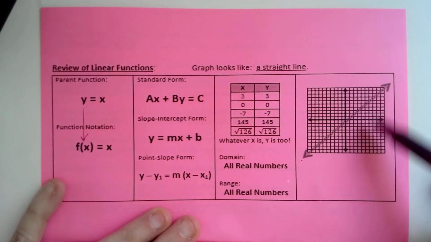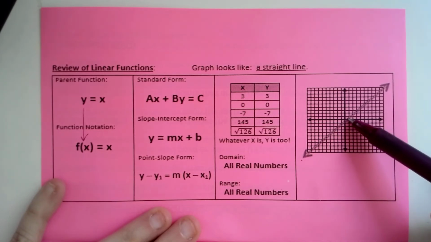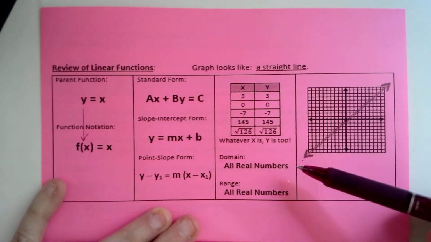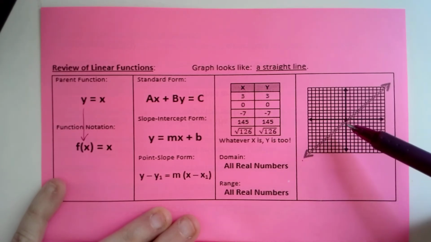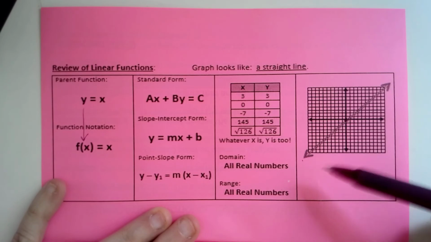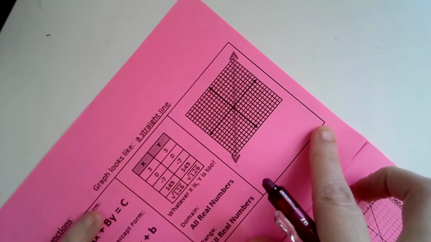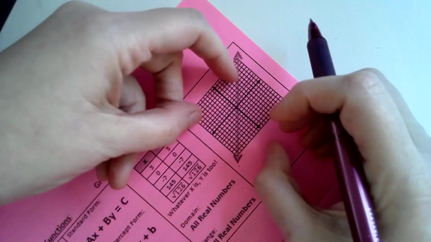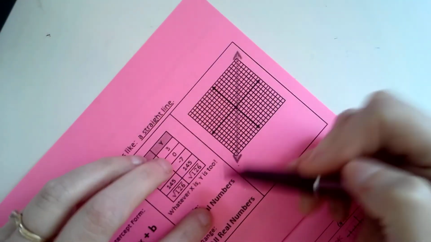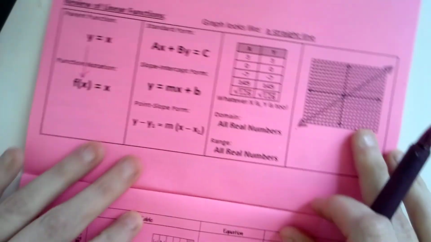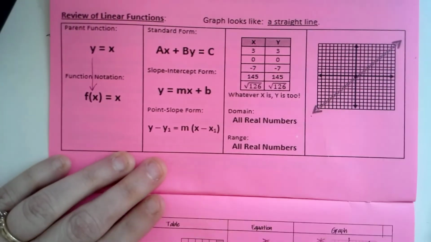When we talked about our parent function, we also talked about, number one, that it's proportional because it goes through the origin. Just pretend that's the origin. Okay. We also talked about how it perfectly bisected, so it perfectly cut in half quadrants 1 and 3. And again, if it wasn't squished a little bit, you would be able to see that it actually perfectly cut them in half. And it kind of creates a line of symmetry, which we're going to talk about in the next video.